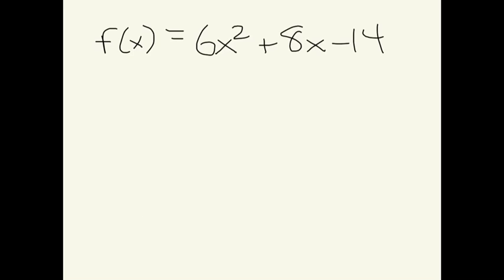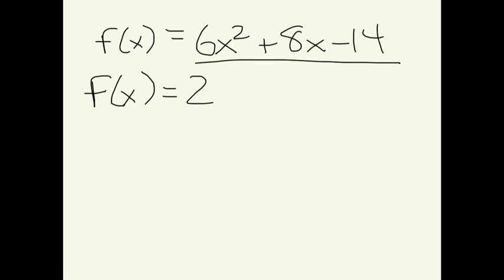In B, we have to verify the result in A by using decomposition to express this equation in factored form. So, first off, you want to take a look if there's anything in common we can take out of it. We absolutely can. That's going to be a 2. They're all even numbers. So it's going to be 2 on the outside, and what you're left with is 3x squared plus 4x minus 7.